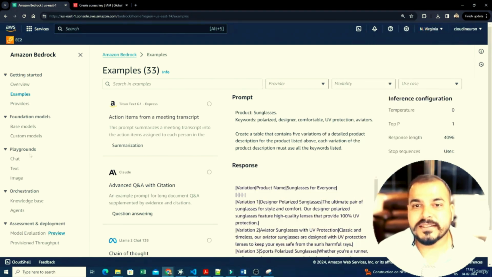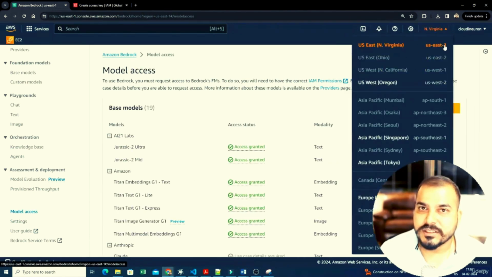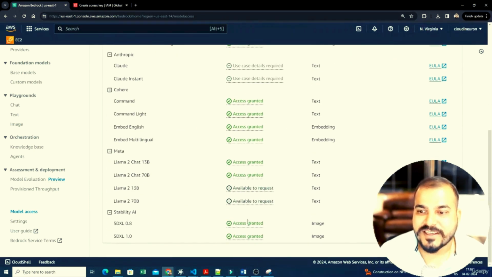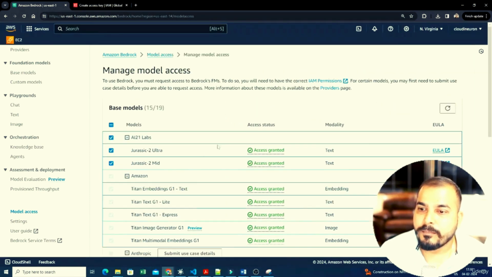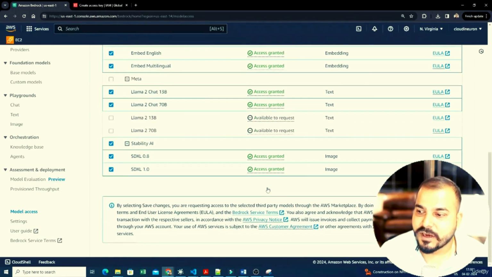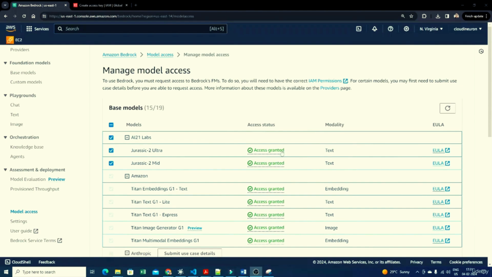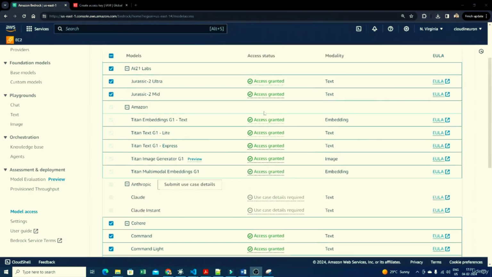Now, one more additional setting you really need to do is go to the model access, because initially when you are in US East 1, this model access will not be given. Over here, you need to have the status of access granted. Then only will you be able to use these specific models. For that, when you click on manage model access, this selection will come automatically, and you can just save the changes. Here the option of activate changes will come, at the bottom side where save changes is. So here I've enabled it and this access is granted. If it is not granted, then all of this will be disabled.